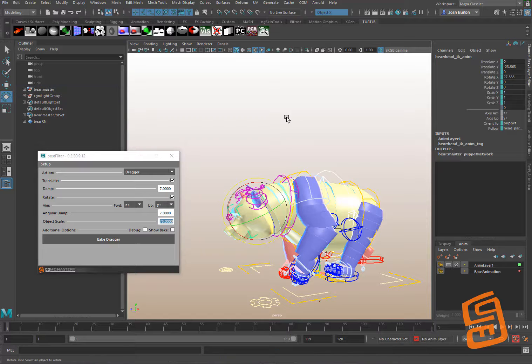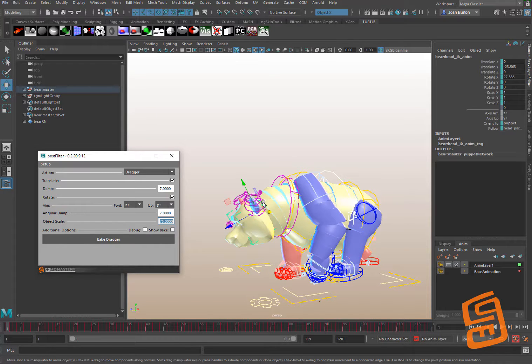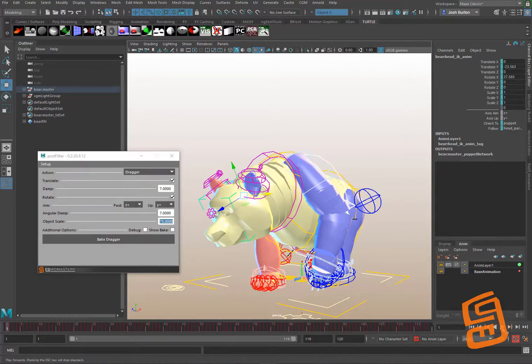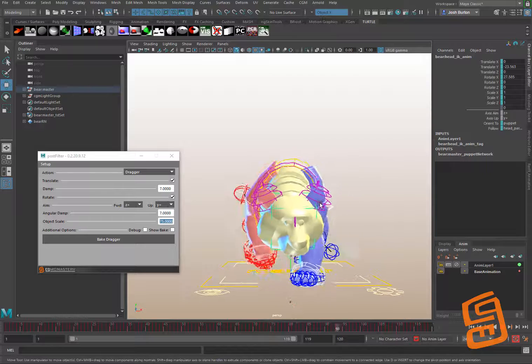Then I need to check the axis. So I know this is a Z forward, Y up, so that's what I want. And then I'm going to go ahead and bake this. So as you're doing this, the bake's going to take a little while, so it's best to do it a little bit at a time. In a minute, I'm going to start pausing it when I'm doing these bakes so that you don't have to wait for them.